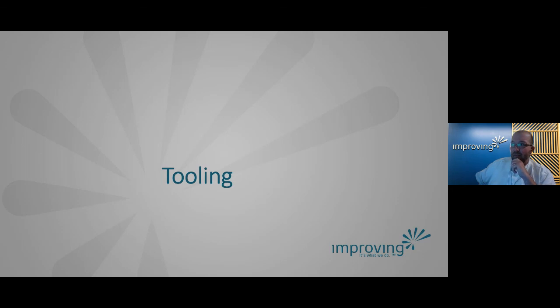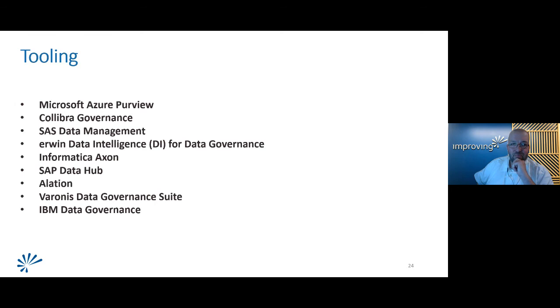Let's talk about tooling. We haven't really dived into that. This is a whole other hour of conversation if you wanted to have one, but I just wanted to throw this out here. These are some of the tools out in the wild that you'll see that are data governance focused. Microsoft has a new cloud product called Purview. They're putting a lot of resource in. That's going to help with stuff like the data lineage catalogs and stuff like that, to help operationalize your data governance. That's where these tools are really going to shine, because having to do this manually is an instant data governance risk, because it's just too much work.